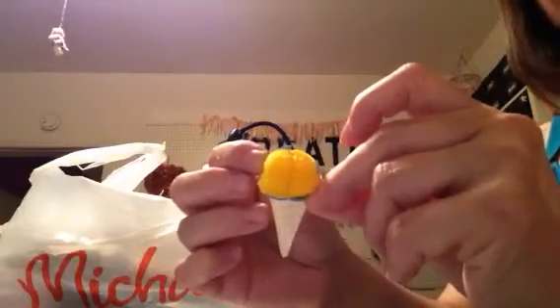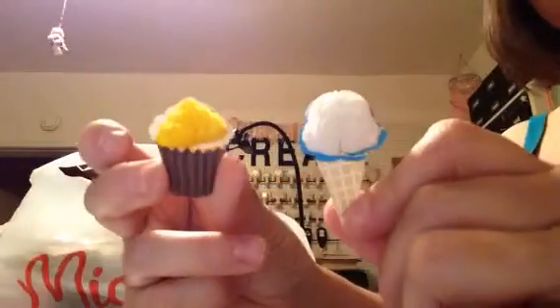So they slip right off the straw — I'm going to show you how easy it is. Here's the straw and here's how they come. You can just slip it right off the straw. See, it just slips right off. And when you open it, they're all different colors. What you can do when you open it, just put a piece of tape in the back and it stays like that. Or if you want to use it all the way around you can, or if you want to leave it on the straw, you can. I thought those were super cute — I love those. Look how cute they come out, they're so cute and they're all different colors.